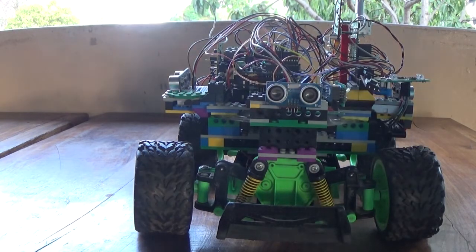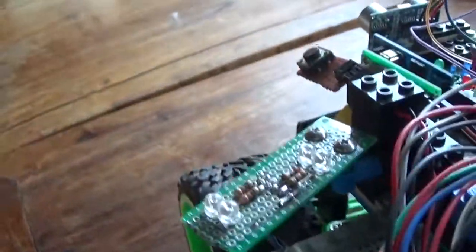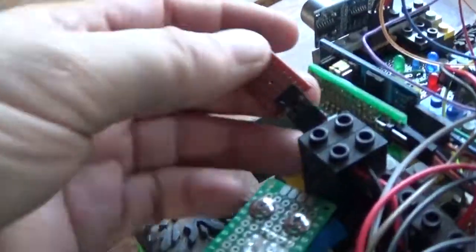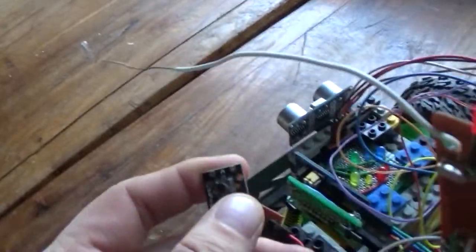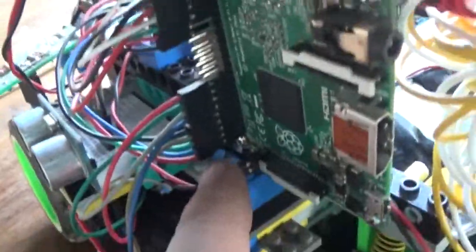Something's in the way. I have one in the front, left, right side, and the back. So I had to make my own boards for certain things. This is just four LEDs that manage your battery out of the Arduino. I have some emergency buttons. This one tells the Raspberry Pi to shut down, and then I have another button over here that's plugged into — this is a Raspberry Pi 2, by the way.